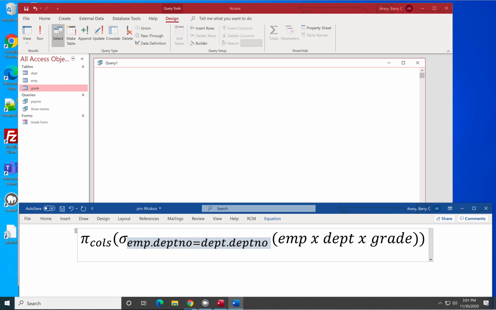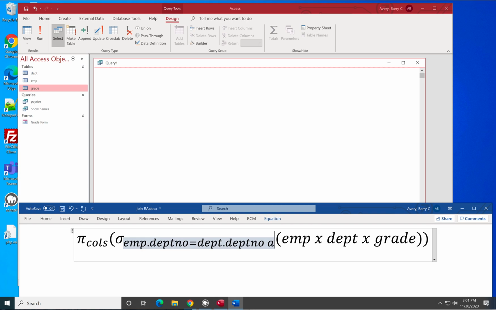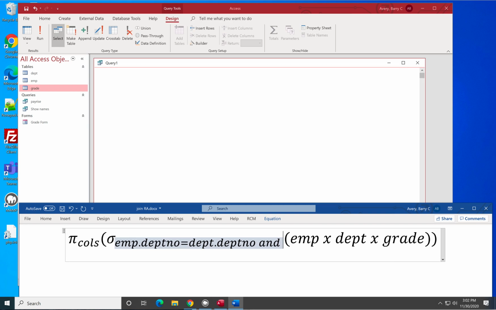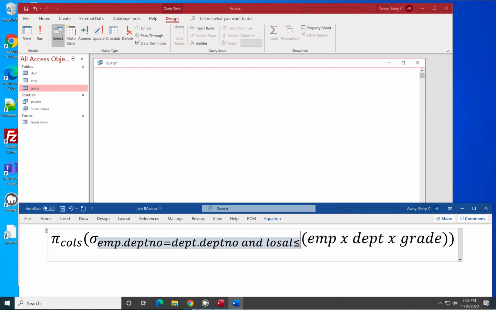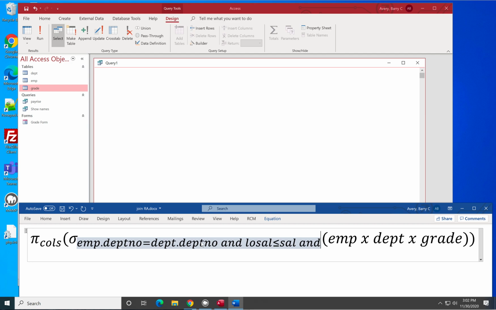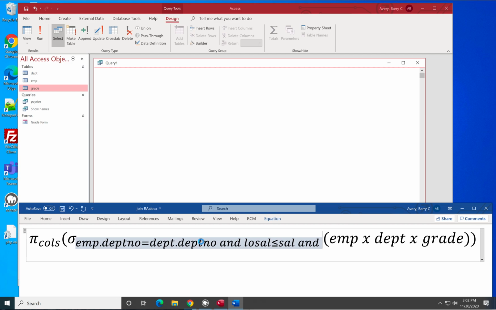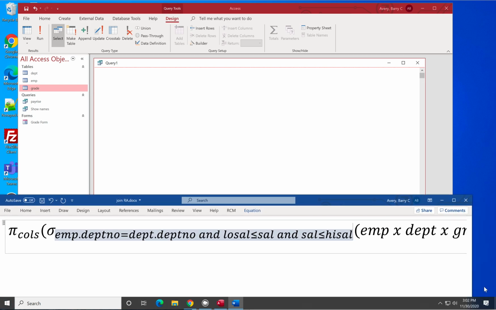But of course now we've got this third table, so we can use an AND and do that other test. We can now say we want salary to be greater than or equal to low sal, and we want salary to be less than or equal to high sal, like that.